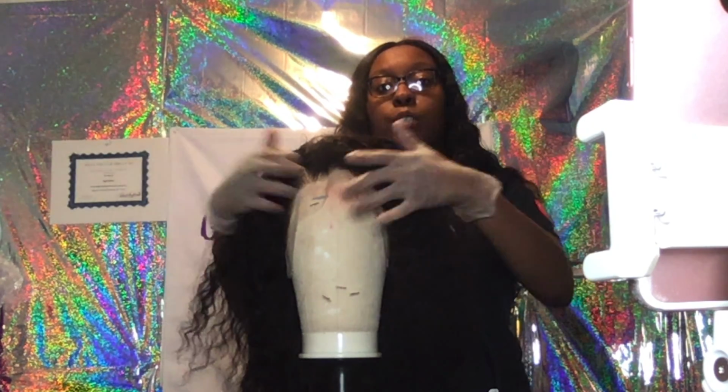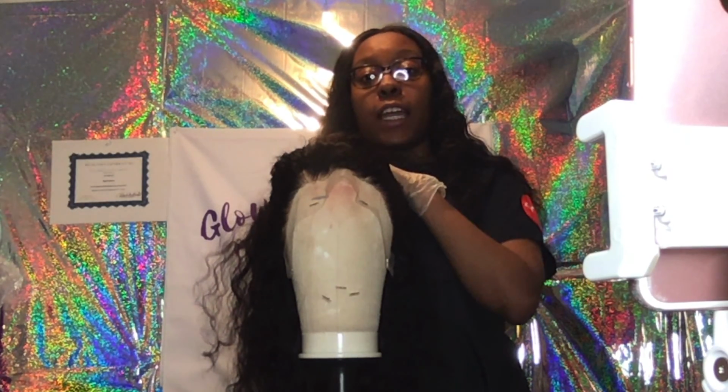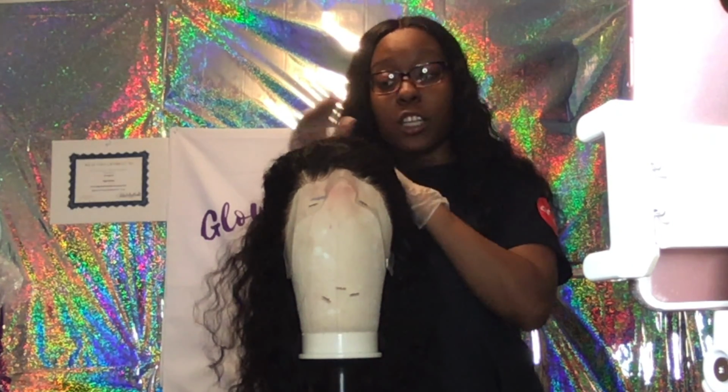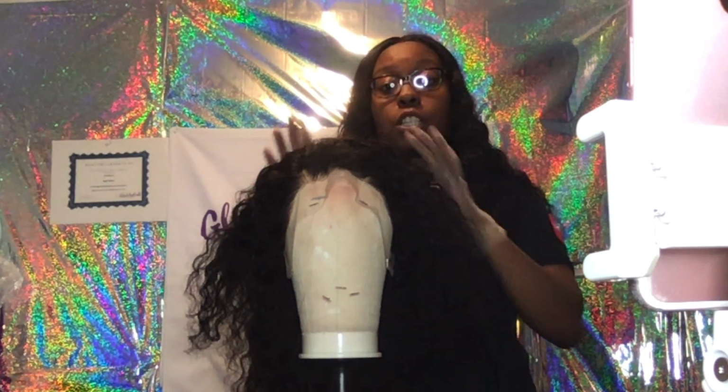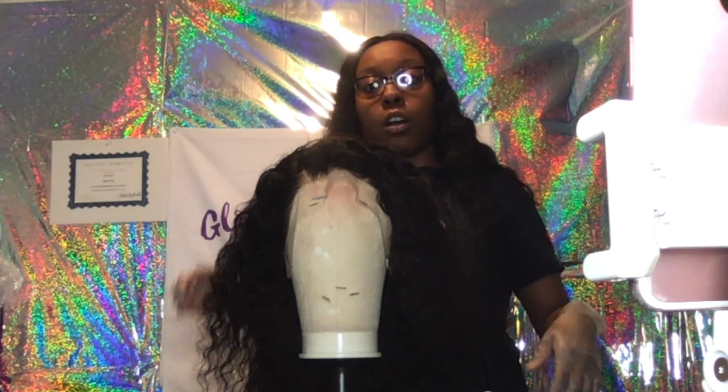But this wig is going to be added onto the Glow Queen Hair Collection website in the Wigs by ANGELSHANELL section. This is actually going to go into the ready-to-ship wigs. So today I just wanted to bring you all along.